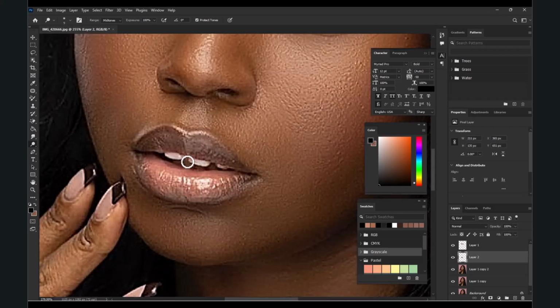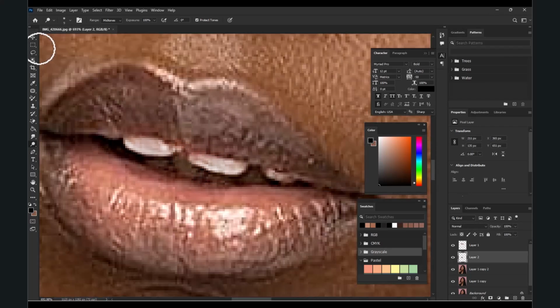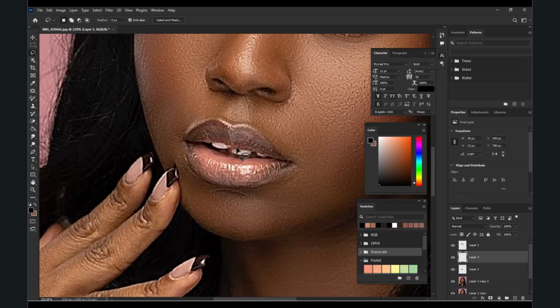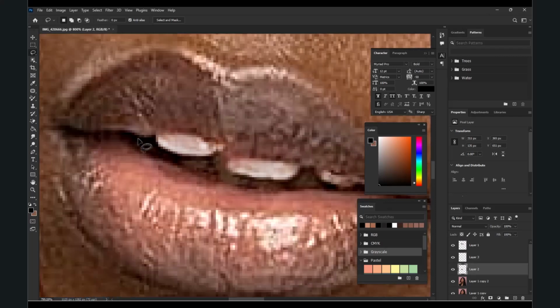The thing is that we need to straighten this teeth, so I'm going to cut it from the main image. I'm going to Ctrl J and Ctrl T. With Ctrl T, you're going to use the warp to straighten it like this. Let's see before and after. I make this simple for my people to learn. I don't have plugins. So you can just do the same thing.